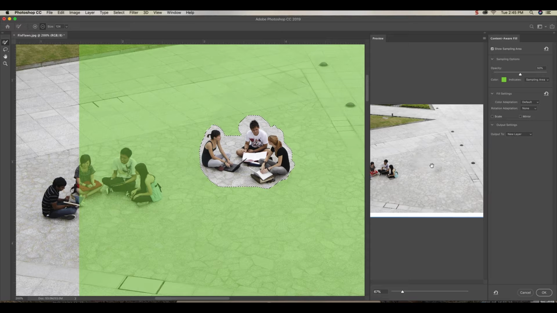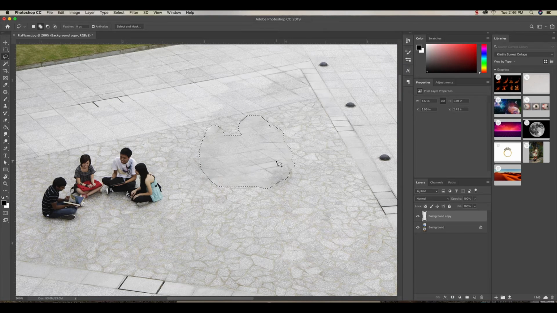And it's not exactly perfect, so if I were getting this photo ready to hang on my wall and blow it up big and make it huge to cover half of my wall, I would probably do a lot better job, a lot more thorough job of fixing this little error. But for this activity, this is perfectly fine with me. So as long as that group of people is gone, that's great. I'll hit OK. And there they go.